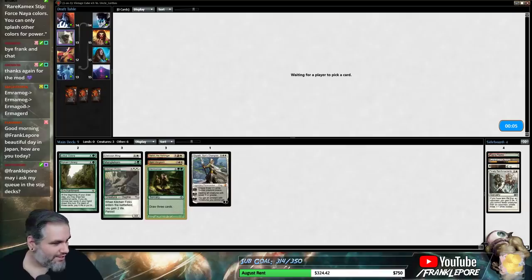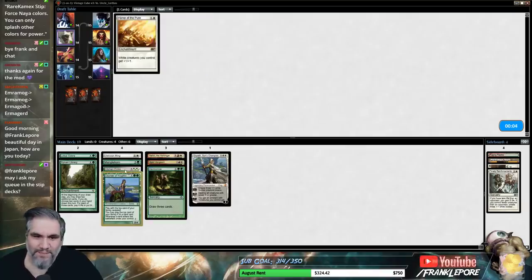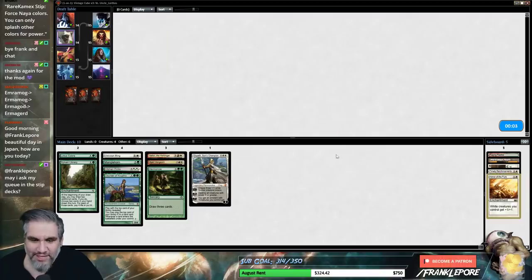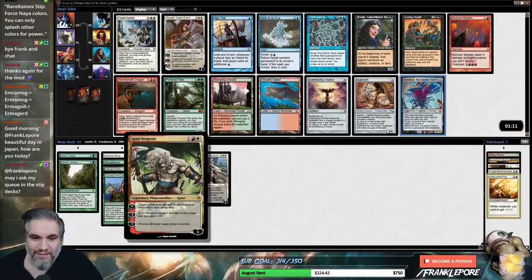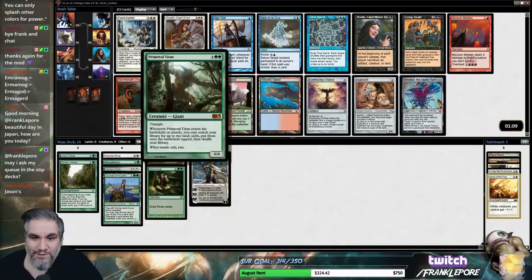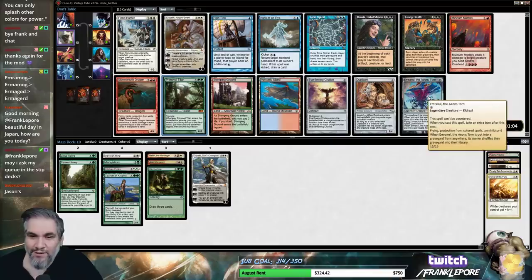May I ask your cue in the Stip decks? It's actually after this one. Courser came back. That's gas. I'm not sure if we're going to do it today, but it is the next one up. There's an Emrakul, and we do have the Nahiri. There's also a Primeval Titan. Oh, boy. Oh, boy.